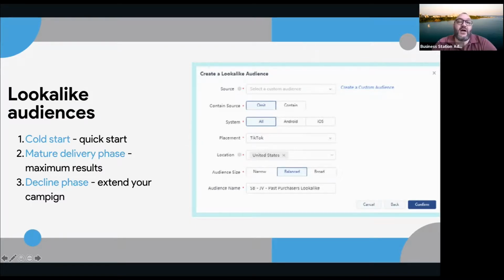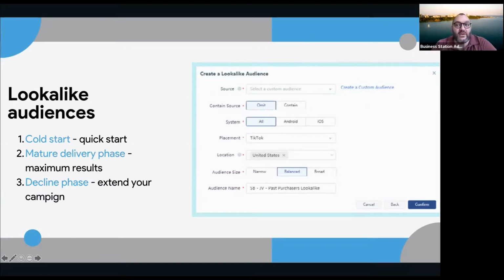And we call this the decline phase because it's starting to get to the point where there's less people. You've kind of reached all the people you're going to reach, and there's not that many more people left to reach, or the remarketing is not really going to that many more people. In the decline phase, you can add more budget, you can add different creative, you can add something different or another source of data that helps to extend the peak of your campaign, which is in the mature delivery phase, out just that little bit longer.